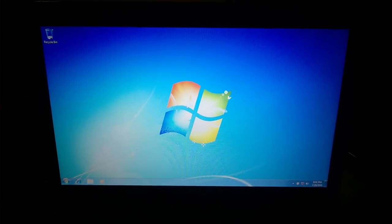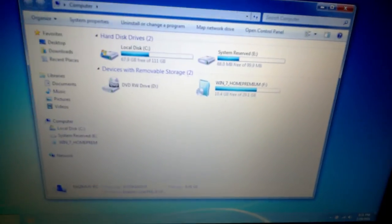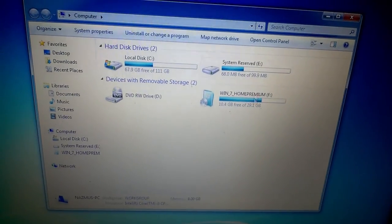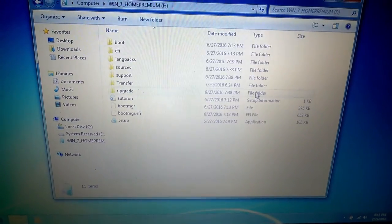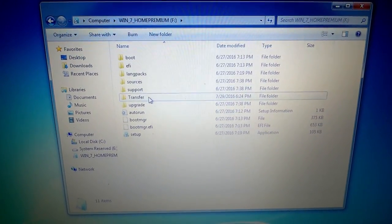Let's see if the thing works. Yep, mouse driver's working. So I guess one of the best pieces of advice for fixing a problem, the first step to do, is turn it off and turn it back on again. There's a funny YouTube video on it, and you should definitely watch it.